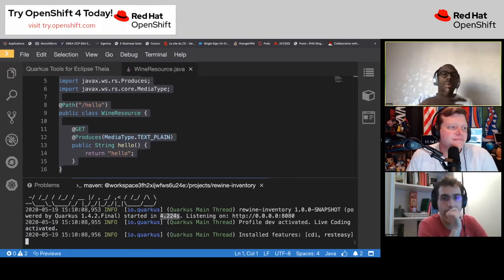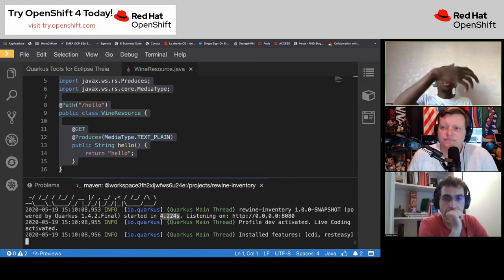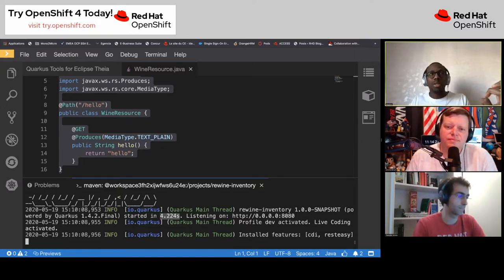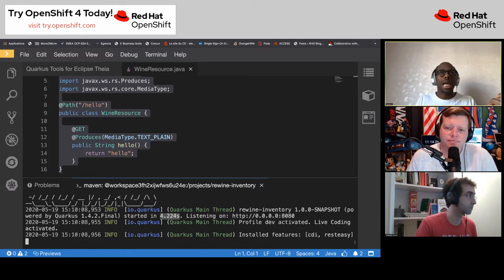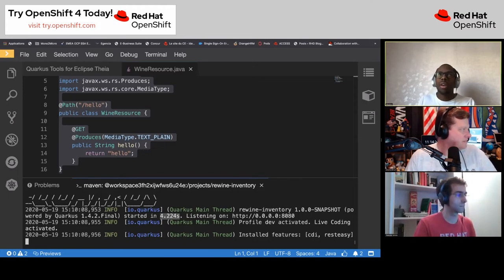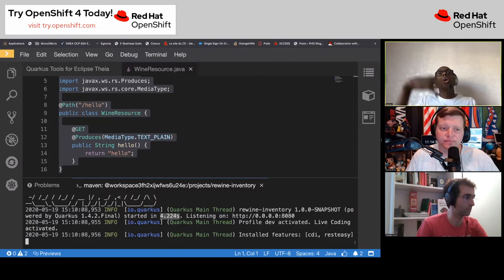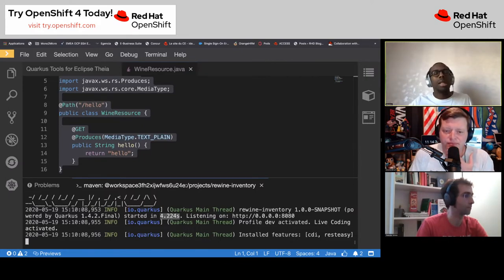Which means, if you remember, when you have to code, run, and test the application the Java way, usually you code, then you build your application, which is going to take time, then you run it, and then you test it. Which means if you have any issue, you first press Ctrl+C to kill the process, code again, build again, and so on and so forth. Which means that you are going to consume a lot of time.